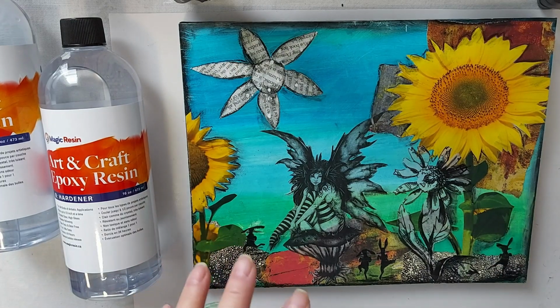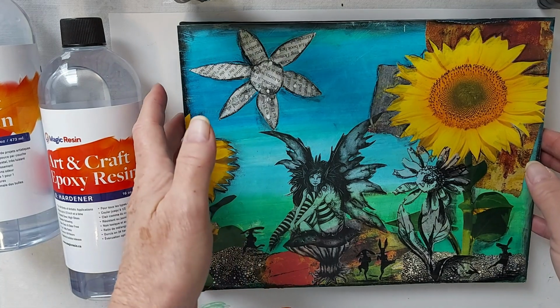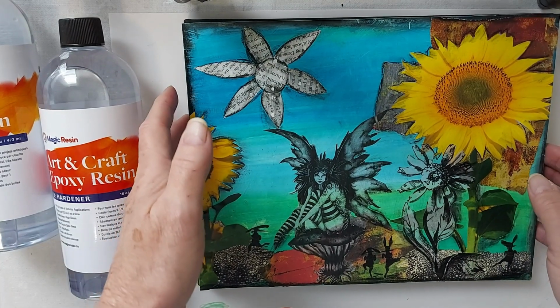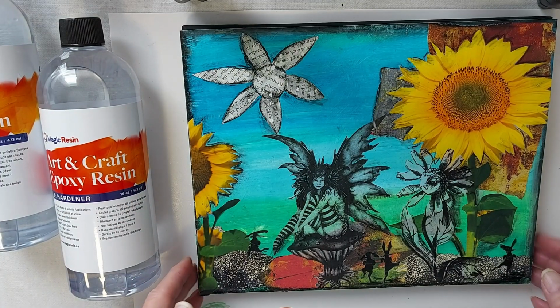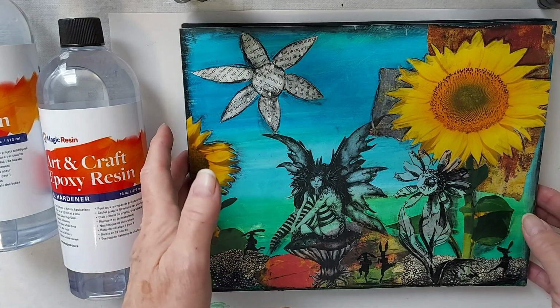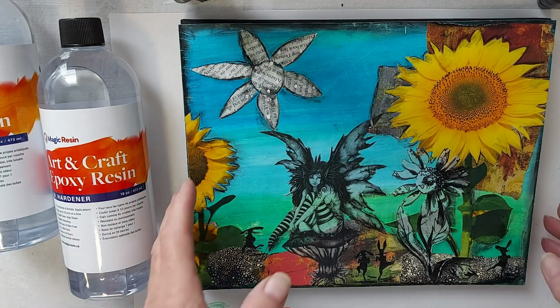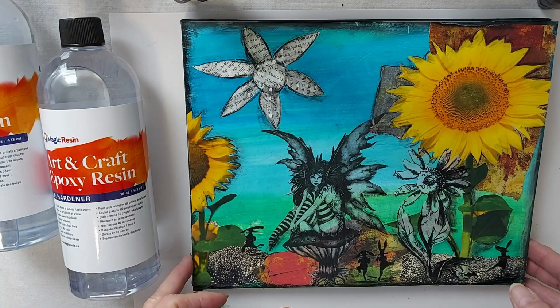Now, I want to go over quickly some of the materials you might want to use to do this. A lot of people are new to art, are new to collage, are new to crafts. So I hear a lot of questions in the Facebook groups about what should I use to finish this or to finish that. So I thought I'd do a little preview of some of the materials that I use. Now, to start with, I've sprayed this with Kmart Varnish.